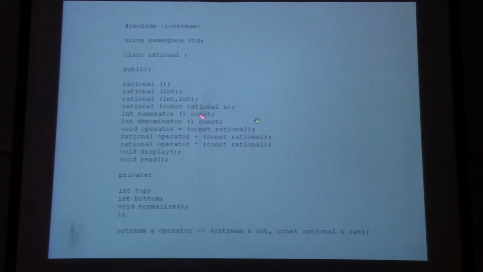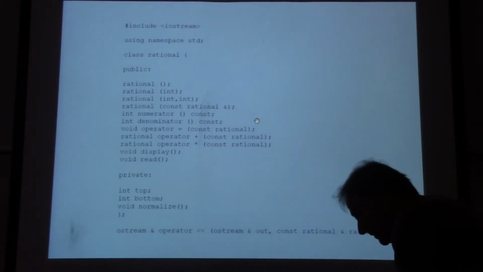Also notice that there is a const, which is constant, keyword after the method. Now what the heck is this? Well, we know this one is a const. Basically we're saying that the incoming parameter to this constructor is a constant, which means you can't change it. But there are no parameters here. So what this is referring to is the fact that the numerator method cannot change the object that's calling the method.